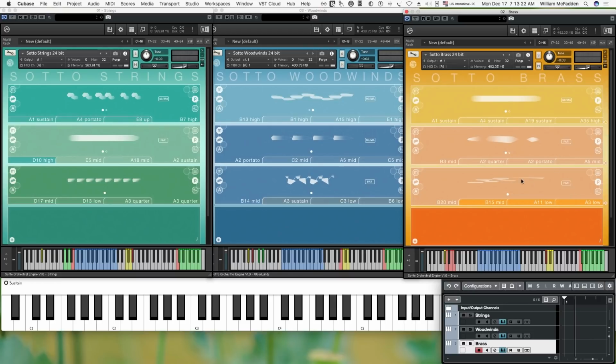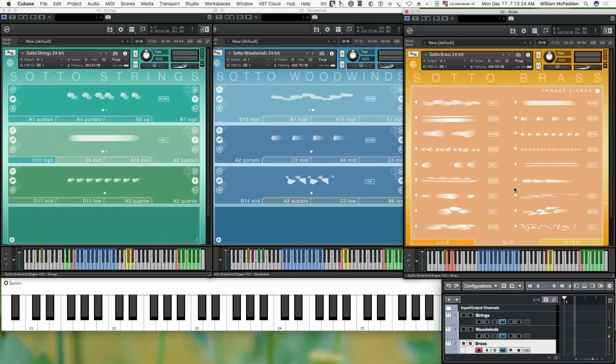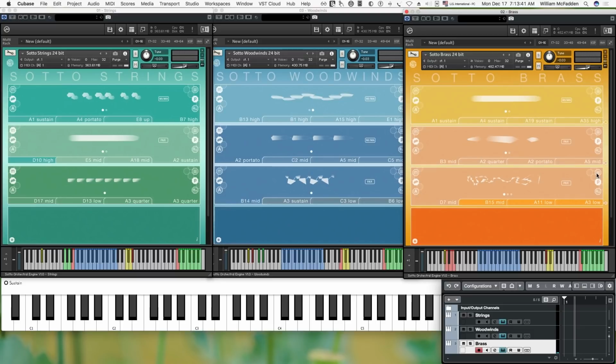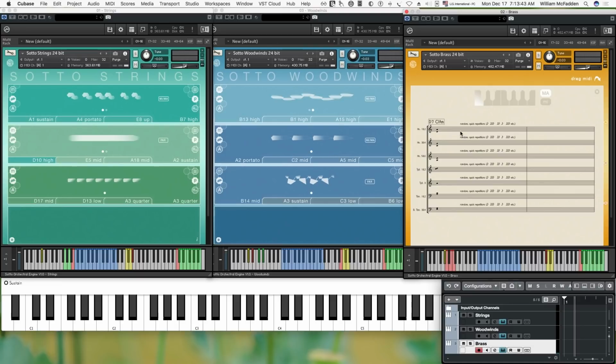And then let's take a look at this one here. So some nice, this is more chaotic here. And if we look at the sheet music, notice it tells you, they give you some note patterns that are being played.